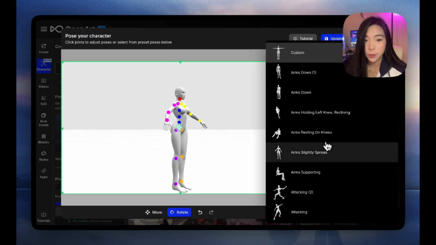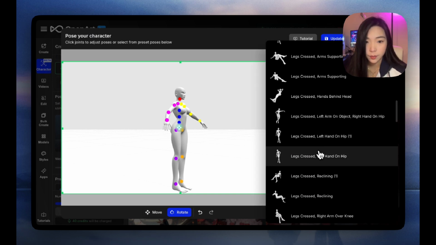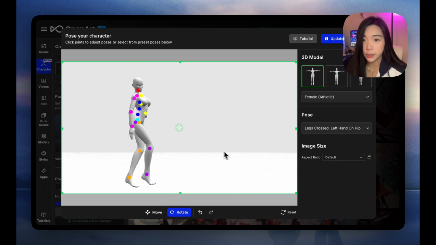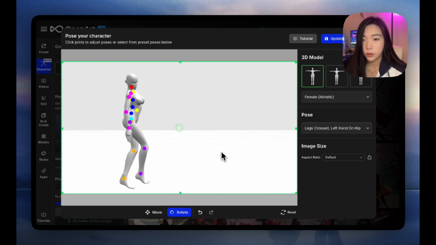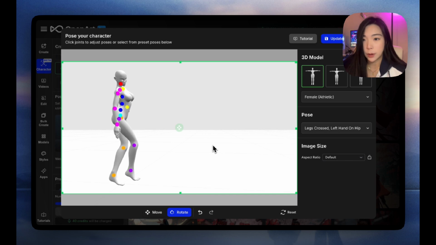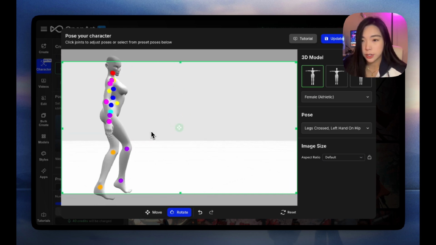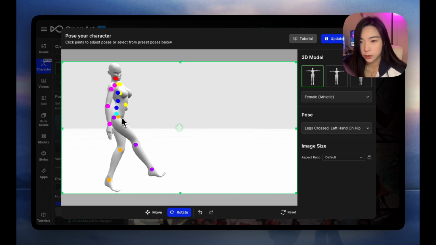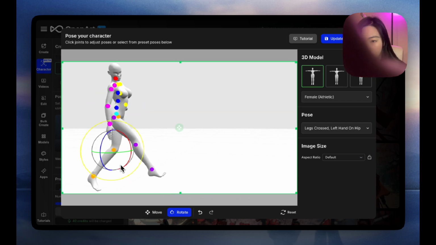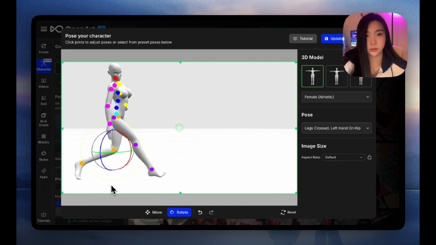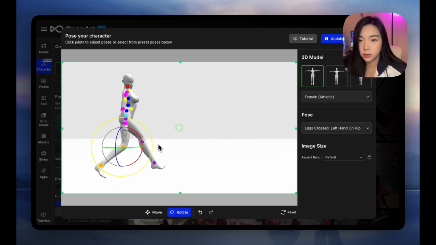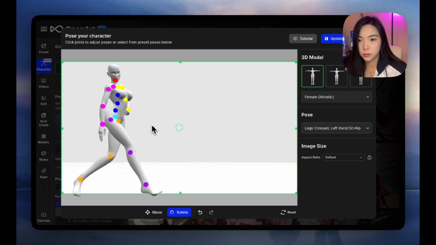And it's easier to select a preset pose to start with. I'm gonna start with this one. So when you left click and drag, it rotates the camera angle. And when you also right click and hold both fingers and drag, it moves the camera position. Now just trying to see the dots better. I want to rotate this drawing to make her look more like she's walking. And then to adjust the other leg, we're going to look for the orange dots. I like them. It looks good enough for now.